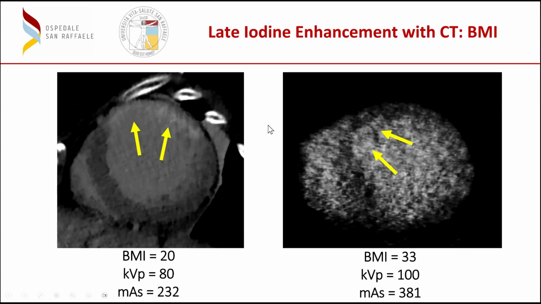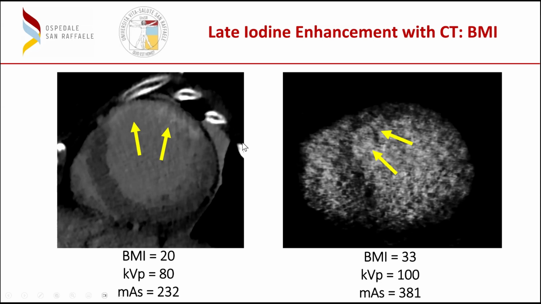can see the difference in the image quality for this subendocardial scar in a lean patient compared with a slightly obese patient. So obviously, in particular, if you are starting to perform late enhancement in CT and you don't have a large experience, it is important to start with a lean patient. It is very difficult to have good image quality in patients that are larger than this.